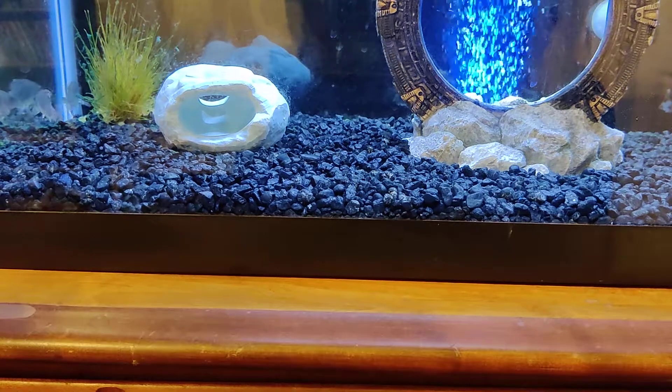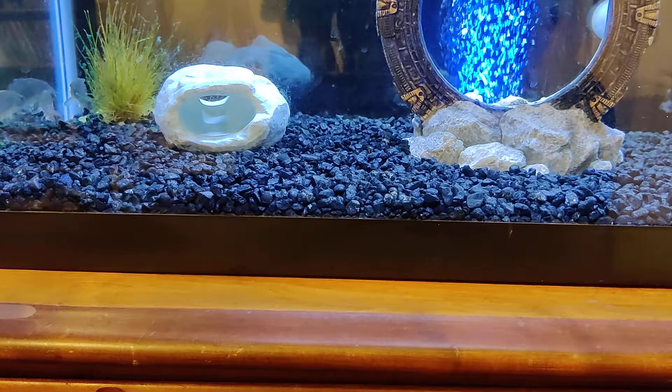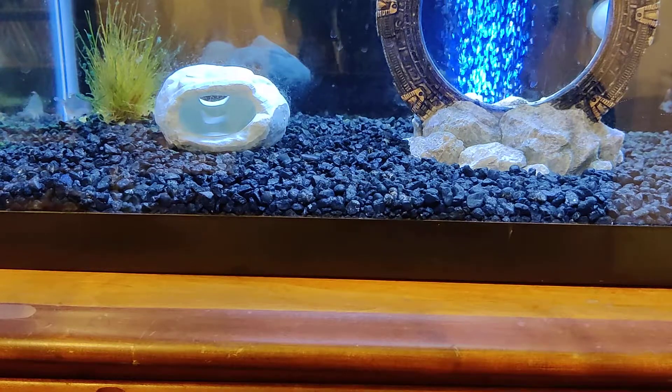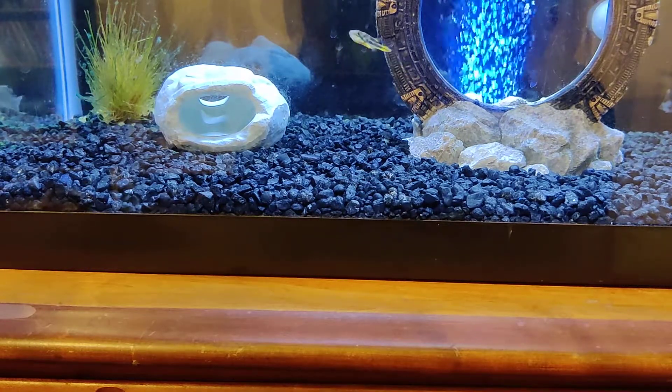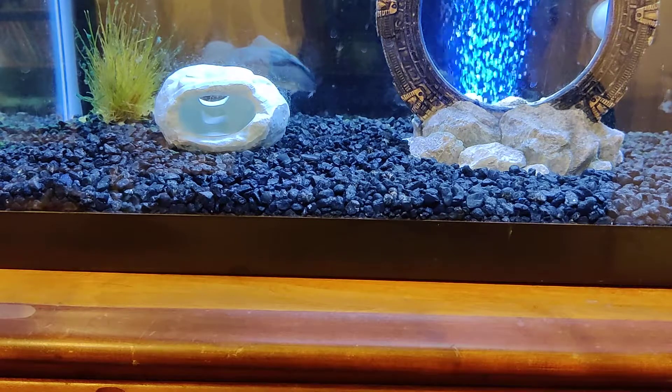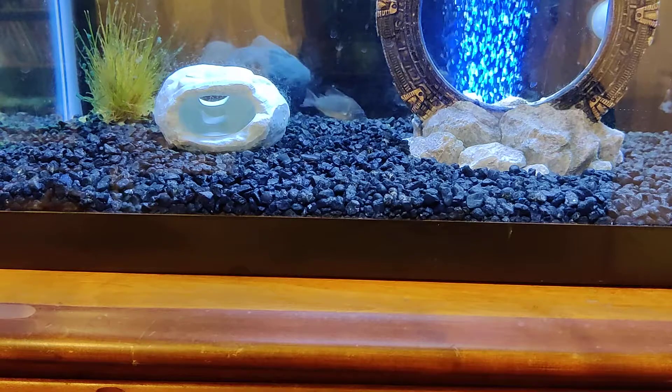As you can see, there are a couple of new additions to the back of the freshwater tank. You can see them swimming in that back left corner there, moving around. These are my new emerald quarry cats. Now if you've seen my other tank videos, you might be going — wait a second, isn't that a pea puffer tank? Yes, it is.